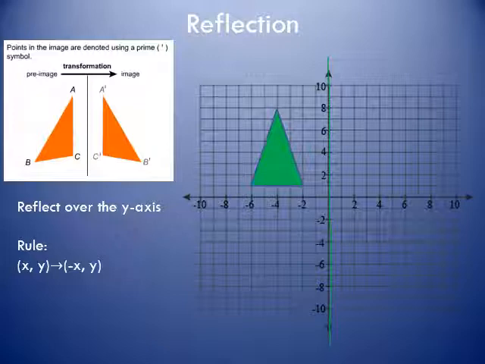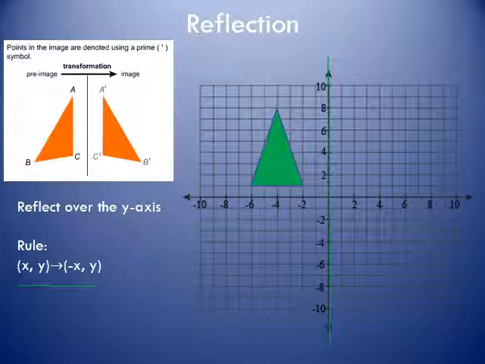So the rule is, and this is easiest to do with points. Obviously, you can reflect a point, you can reflect shapes, you can reflect lines. Any of those can be reflected over. So here's the rule down here. It's written in coordinate points. So what's easiest when you're doing this is to go ahead and, with a shape, just go ahead and label the vertices.